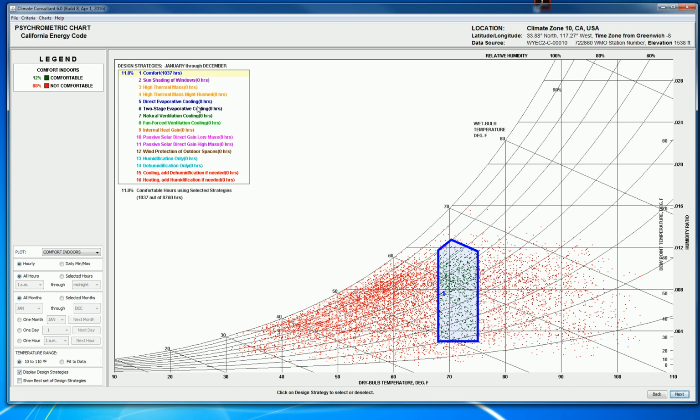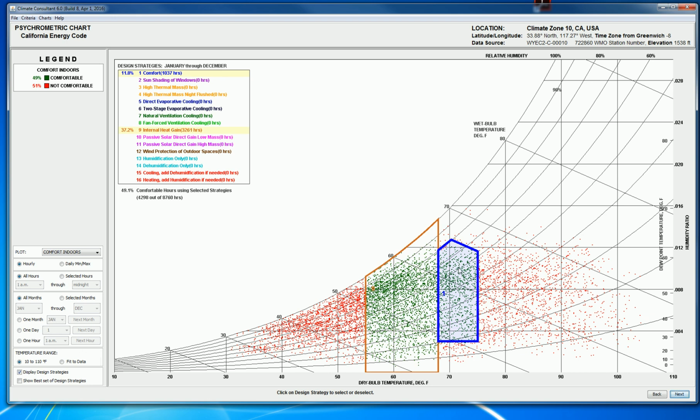Okay? Let's take a look at passive solar direct gain with low mass. So passive solar means that you're using the sun and allowing it into the house in order to warm the house up. And that's pretty much taking you all the way over into the 40-degree range. Okay? If we turn that one off and turn the next one on, it takes you down below that. So contrasting the two, right? One of them gives you another 5 degrees of ability to heat. Okay? So if we turn both of those off, let's turn on internal heat gain.